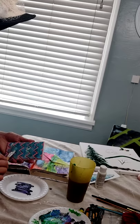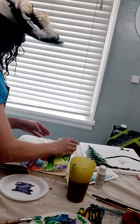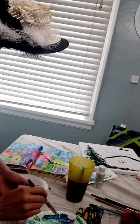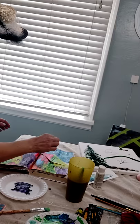Right here. I don't really want it to go to the top. Push that down. And then I have a leaf. That would be kind of fun to put just a leaf stamp on. Maybe what color? Do I have any colors left? Paint that. Let's see what that looks like. It's kind of wet, so it's kind of giving it a texture. There we have it.